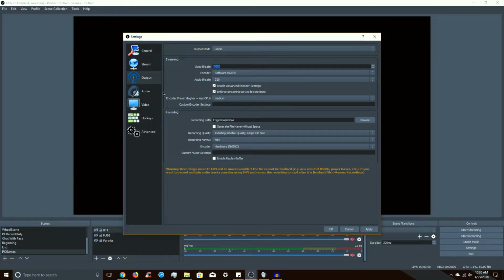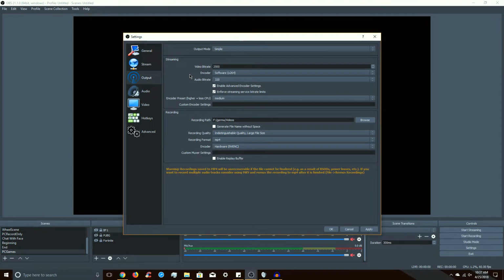So I know most people say that 2,500 is the way to go for bitrate. Twitch does say that bump-ups in bitrate don't really increase the quality of the stream. They will increase it by a marginal factor.